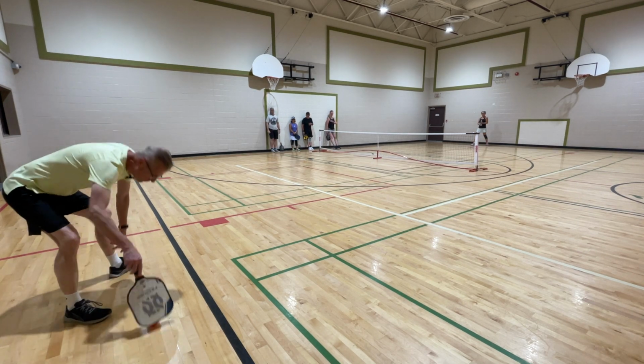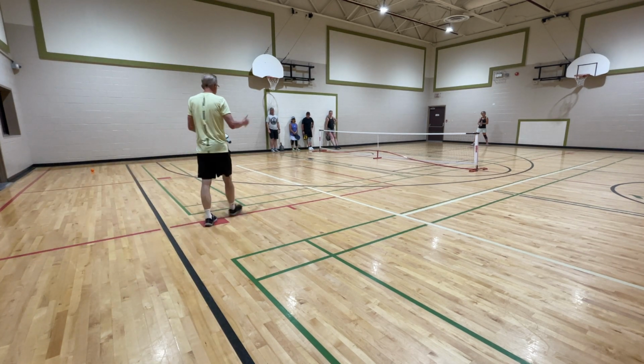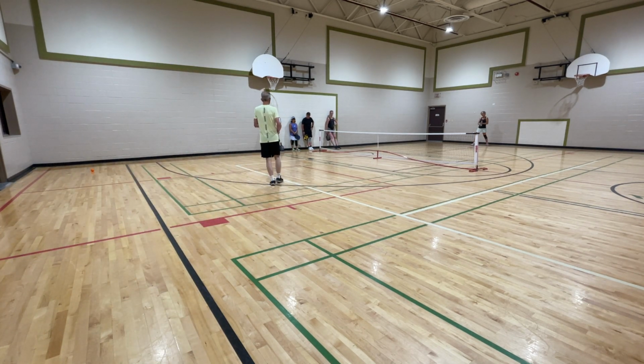All right, so what is a drive? A drive in this case is a ground stroke. It's bouncing off of the ground, and then I'm hitting it a long distance, right? It's not a drop shot. That would be a drop shot. A dink would be something here up at the kitchen, right? I'm hitting a short distance. That's also a ground stroke.